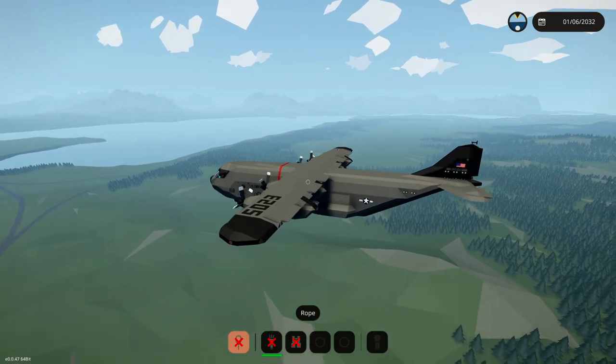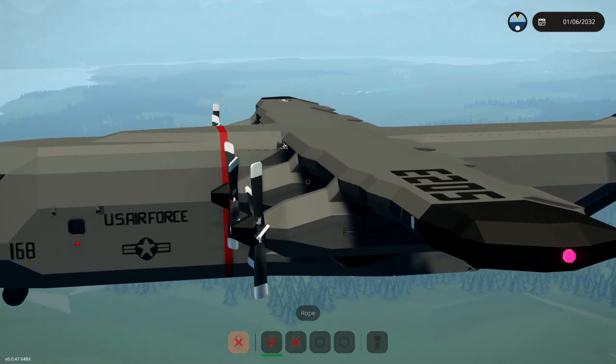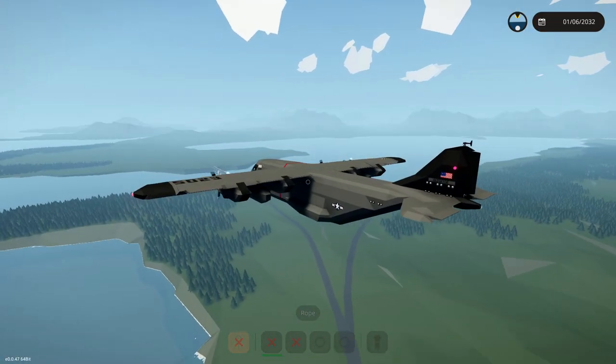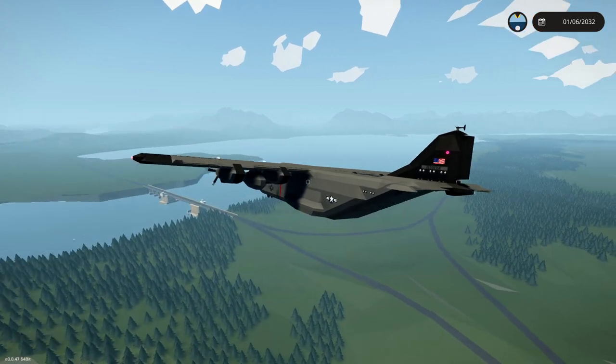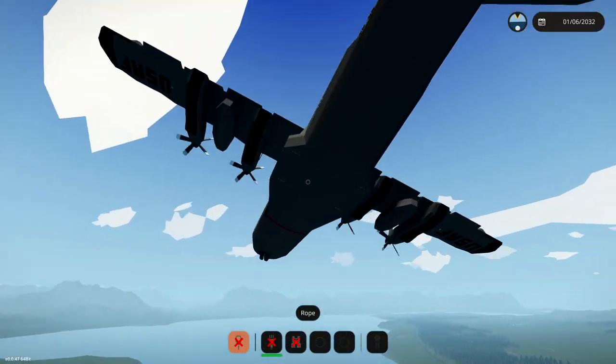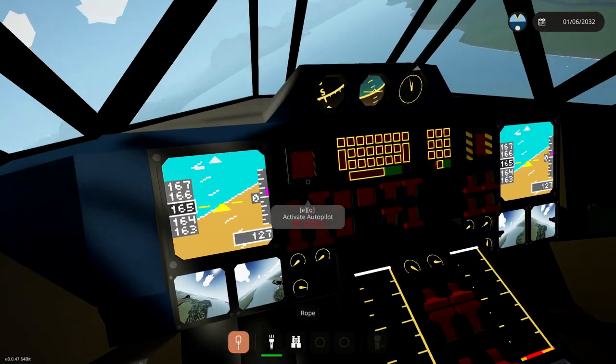We'll see. I do also kind of want to attempt to land this thing. So what I might do is I might circle around and land back at that airfield. Drop off one of the tanks and then try and tie down the other one because that seems like a good idea. Okay, so let's go ahead and turn ourselves around. The front landing gear appears to just be out. I think that might be slightly broken, but that's okay.